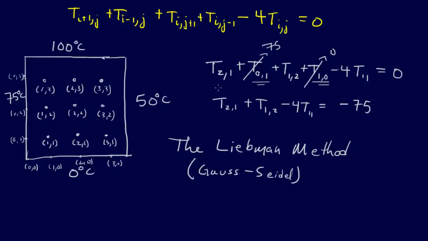You just put in the one value and then you solve the next equation, and then you solve - so you just guess the initial values, and then you solve the next equation, you solve the next equation, solve the next one, solve the next one, solve the next one, and then you just start over. So, you iterate a little bit and then that's how you come up with your solutions. That's the Gauss-Seidel method, or the Liebmann method. I mean, you could also invert the matrix or whatever other method you want, but that tends to be inefficient. And so, numerically, it's better to use an iterative approach to solving this system of equations.